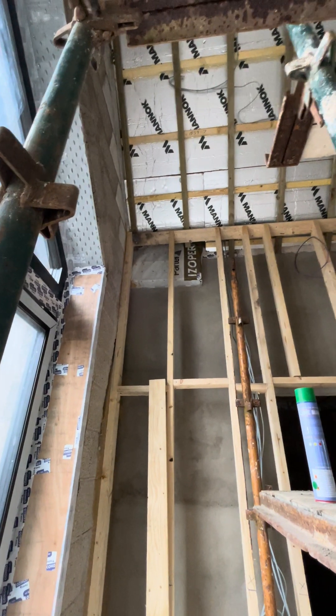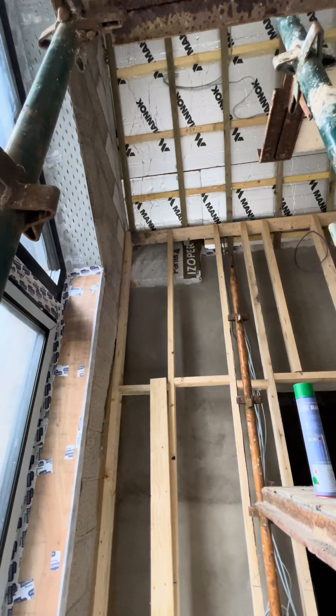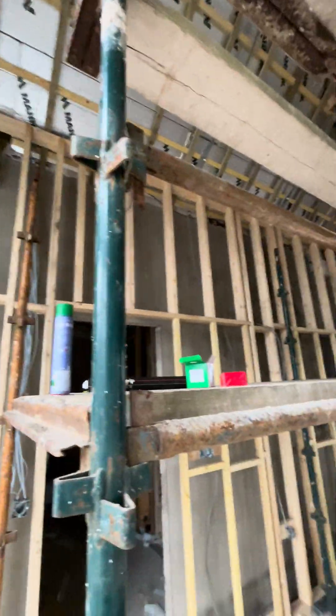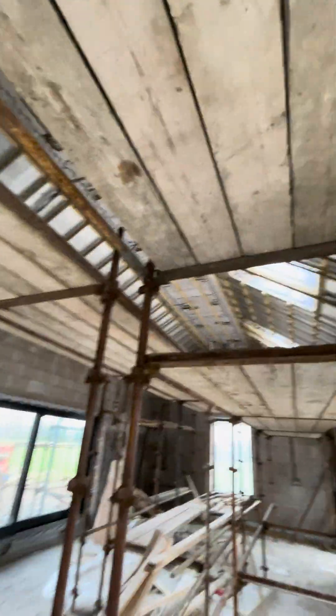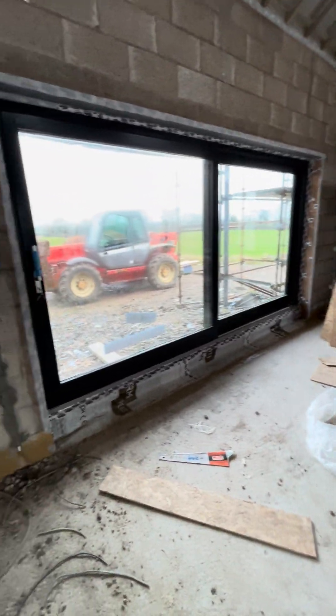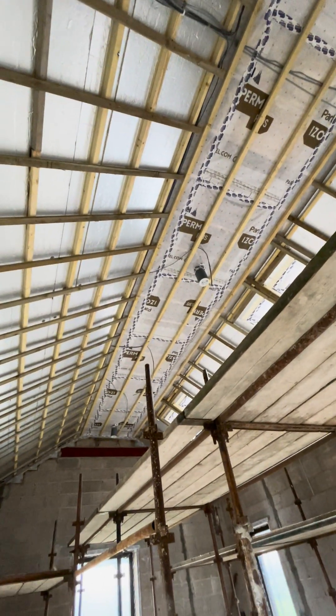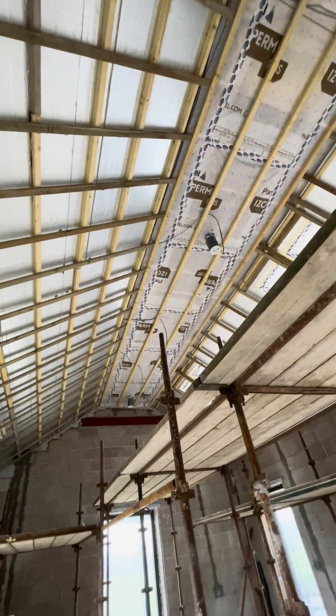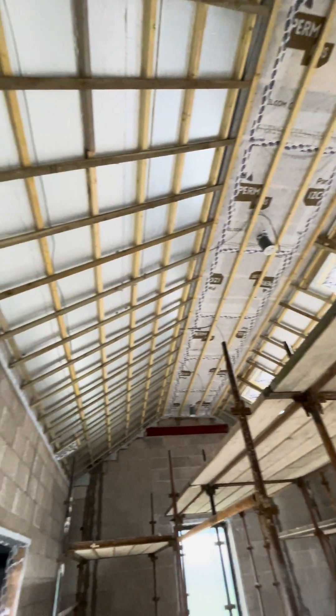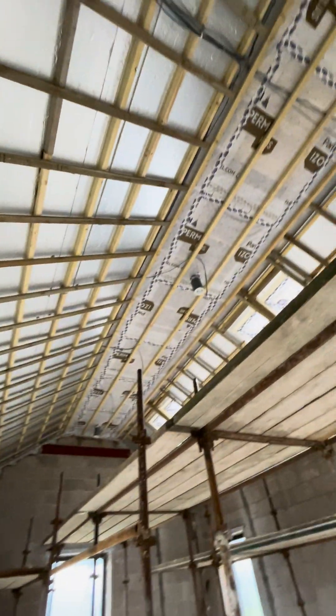You can see some of the membrane protruding out, which is wrapping in the airtight heat recovery ventilation duct box that comes out there. With the stud wall built out and a couple of sliding doors, the airtightness membrane goes in behind your roof. You can see up here the back of the big four-metre area. The membrane starts at the top — you can see all the tape on the joints; that's our Isoperm Plus, which is the membrane we use for our slope sealants — and it follows the slope with the rafters all the way down.